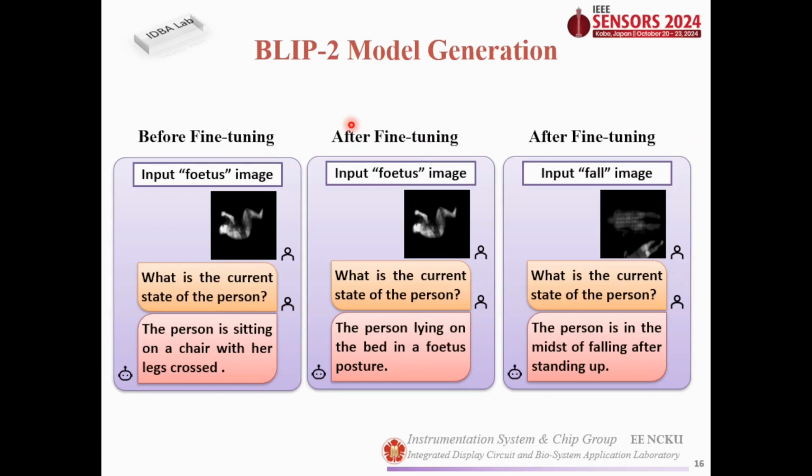These are examples of the model's output. The left and the middle figures show the captions generated by the BLIP-2 model before and after fine-tuning for the same image and question. The model accurately recognized the posture and generated the correct caption after fine-tuning. The right figure shows the BLIP-2 model can detect the fall event and produce the corresponding caption. This result verifies the functionality of the BLIP-2 model in accurately describing thermal images and generating captions for EHRs.